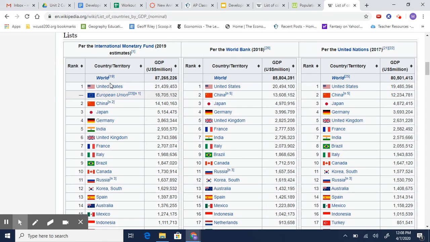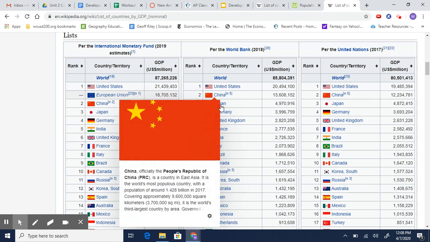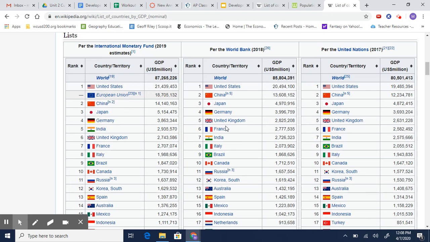If you look at the top here, the United States is number one in GDP and has been for a long time. You'll see China's up there, Japan, Germany, UK, India's up there. That means we make a lot of stuff that's valued really high. We make a lot of computer products, entertainment, finance. We provide a lot of financial services, education, computer software, healthcare, aviation products, automobile products. Those are all highly valued and highly priced. So anytime you make really expensive stuff, your GDP is going to be higher because you're going to sell it at a higher price, and that counts towards your GDP.